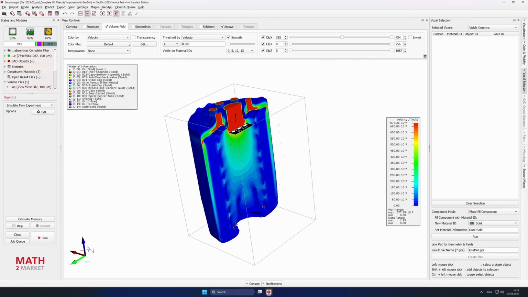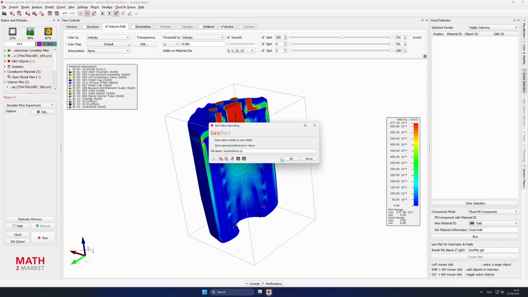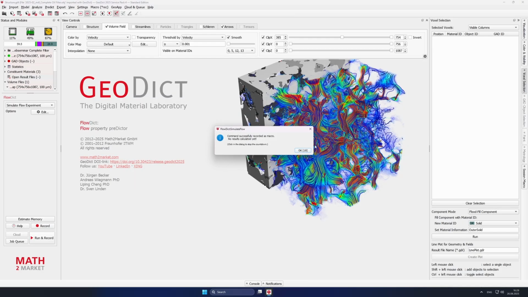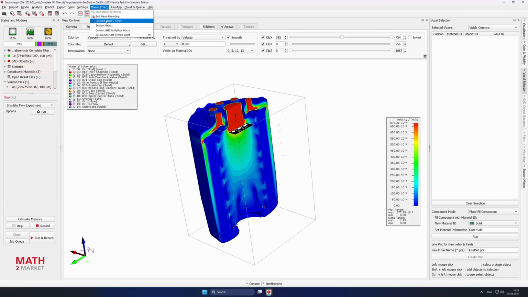Yeah, and as I promised, we have the macro dialog, and as I said, it pretty much says you can start macro recording, and if you do something like that, it then asks you how you should save it. And as you can see, we have two buttons now, which are record and run record. And record pretty much says record what I want to do, but do not run the simulation itself. Just record what I want to do. And then from this point on, you could record some things, like I could record this now, and then I could end macro recording and execute the macro itself. And then it will do what I've just suggested.